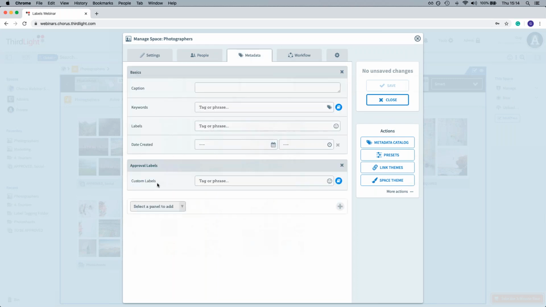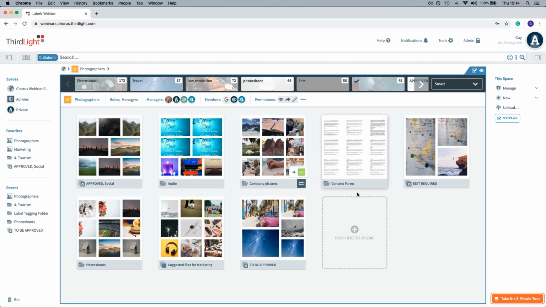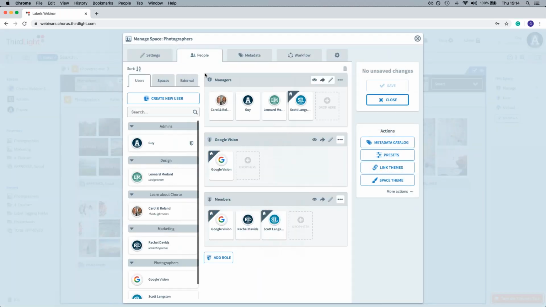And as you can see here, this is the approved labels metadata field that we created. And on the basics panel, this is the standard labels field. How do you create a labels field in case they want it? Well, shall we do that quickly? Just show the process. You don't have to build. I'll do a quick overview of this.